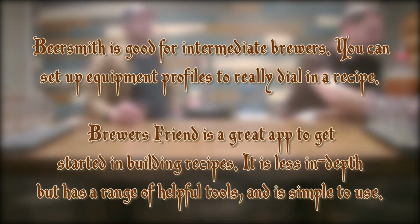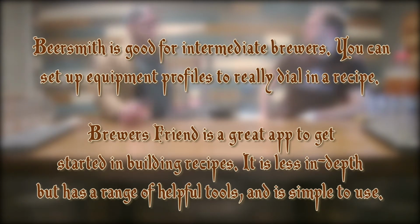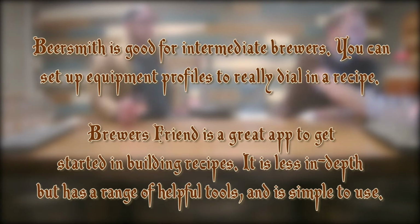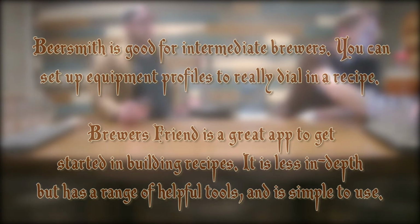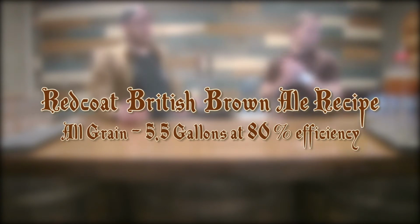So I can give the recipe for this. Let's talk about your process because I've brewed a couple of times with you. Not this particular recipe. I'm going to pull up Beersmith here, which is the software that I use, as I think most people use to build the recipes. There's a few others too. Brewer's Friend is a good one, and usually you can build 5 or so free recipes on it. Beersmith might have a free trial, so I'm going to pull up Redcoat British Brown. This is actually a really simple recipe. It's not a very complex malt bill, doesn't have a lot of hops in it.